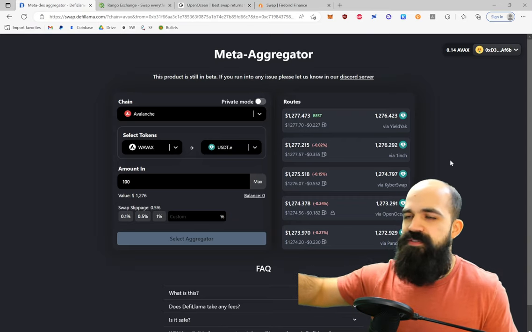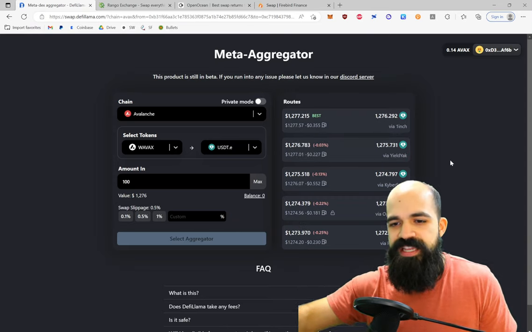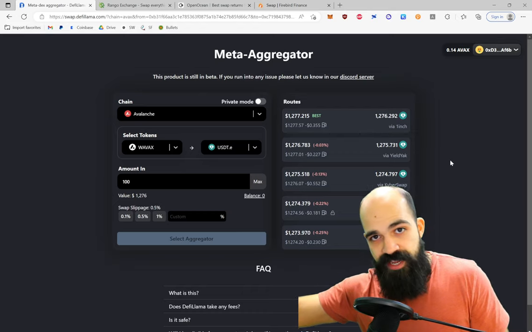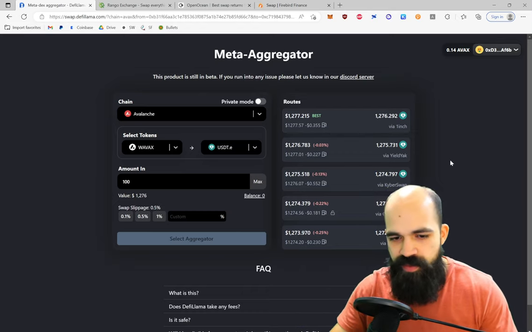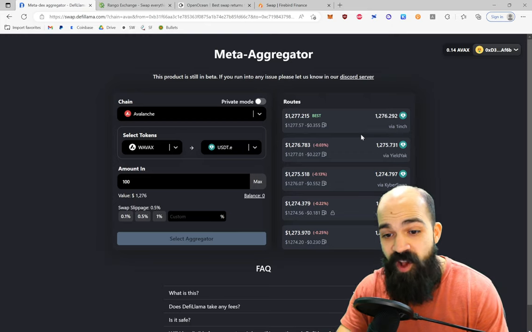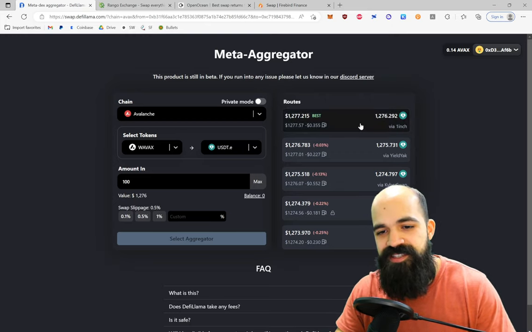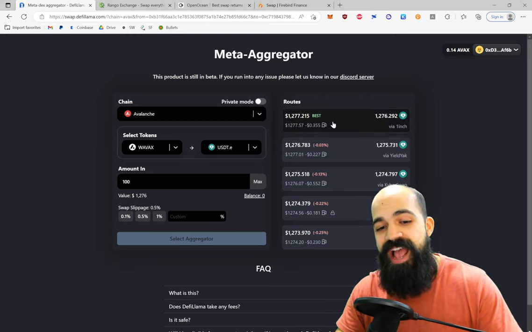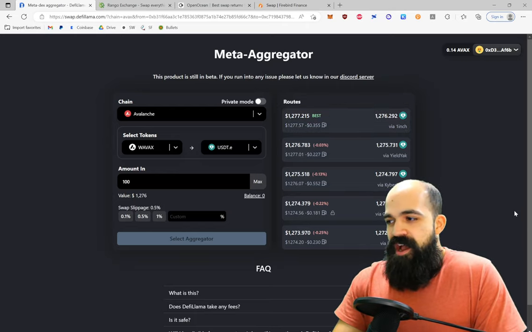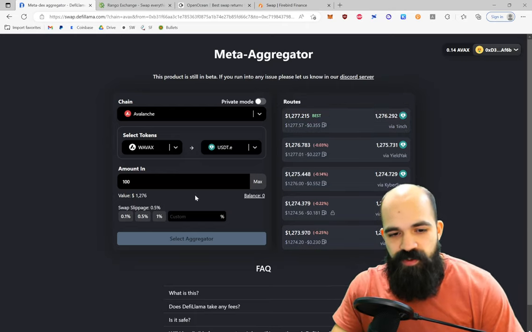They're getting, I believe, some portion of the fees that the aggregator is getting to partner with them or something. So you're not paying any additional fees, and also they're telling you what the gas cost is going to be. So they're telling you what you get after the gas cost. Outstanding, amazing, wonderful, and look how easy it is.